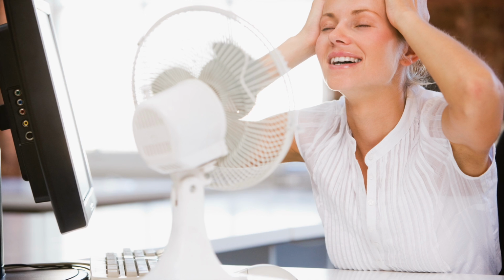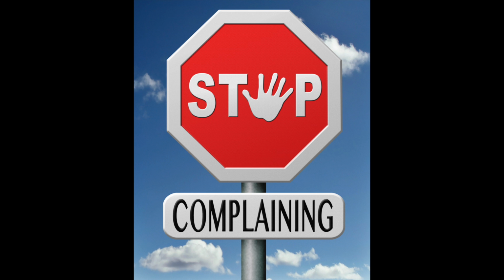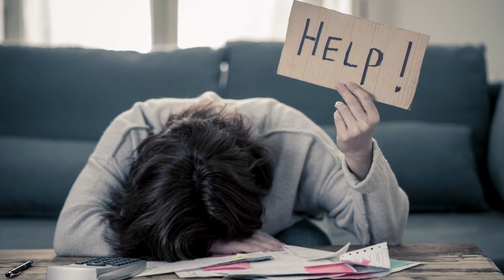You are not going to be able to have your heat set on 78 and your air conditioning set on 62. You're going to be hot. You're going to be cold. You're going to be tired. Exhausted, not just tired. You're going to be in pain. And you're going to have to just suck it up and do the best you can. And whining and complaining and expecting the government to take care of you with these things, you're going to have to learn to depend on yourself, and your family are going to have to learn to work together to make it a more pleasant experience than it probably will be.